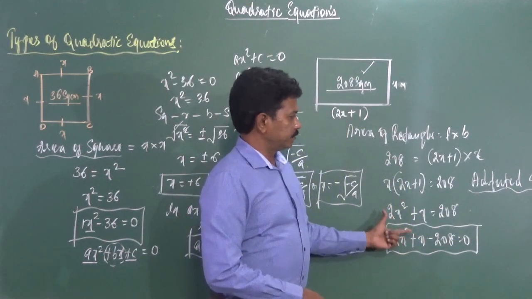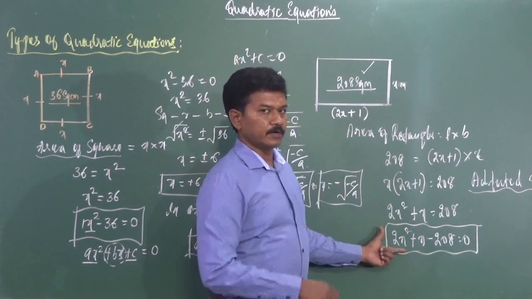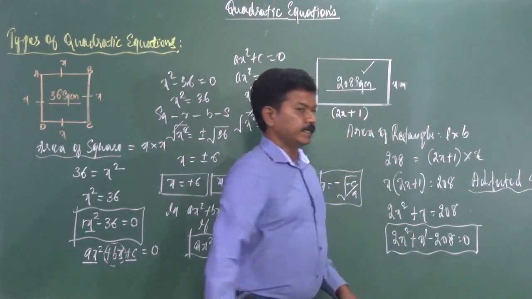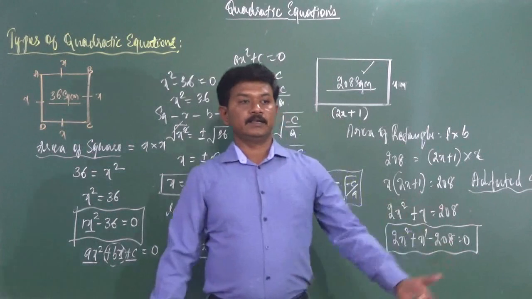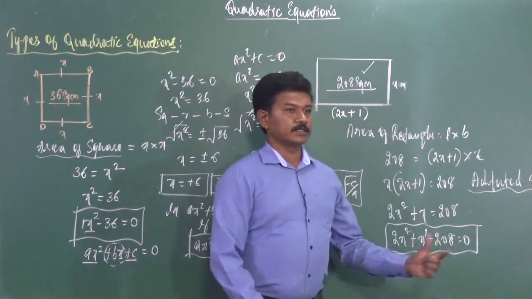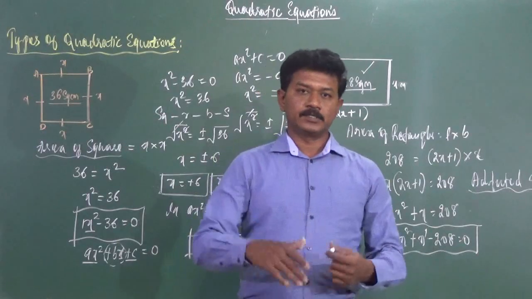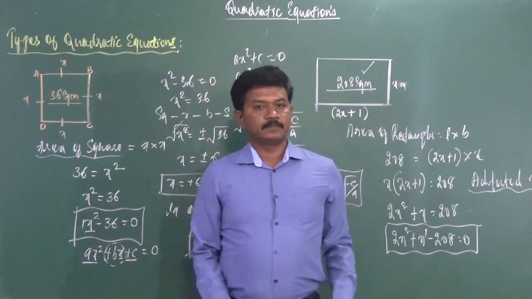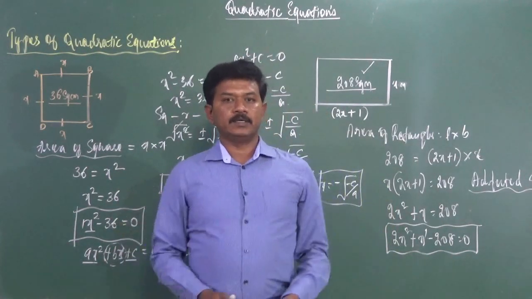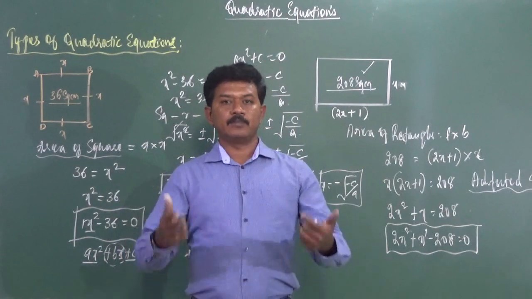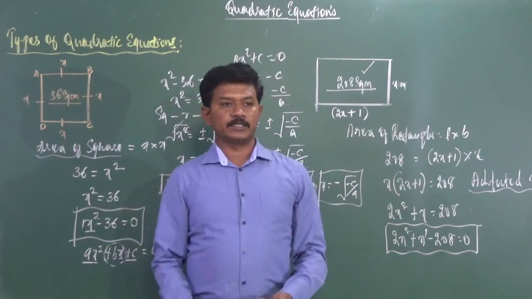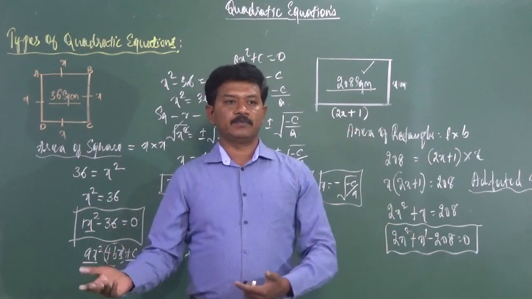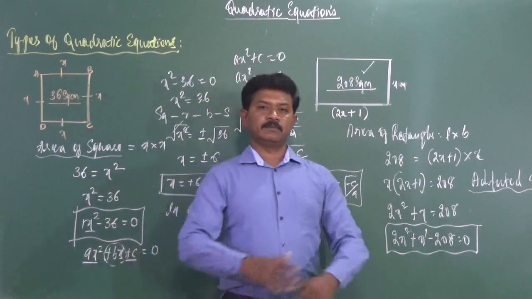But in a quadratic equation, if the variable exists in degree 2 as well as in degree 1, then it is called an affected quadratic equation. So here, this quadratic equation also gives you 2 roots. As I told you in the previous session, those 2 roots may be equal, may be irrational, may be rational. Among those 2 roots, one may be rational and another irrational. Those 2 roots may be both negative, both positive, or one negative and another positive. It can be anything.